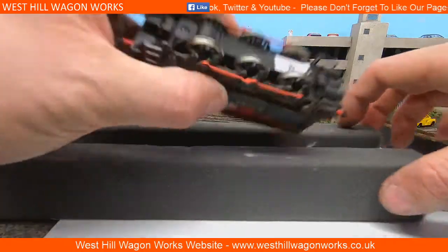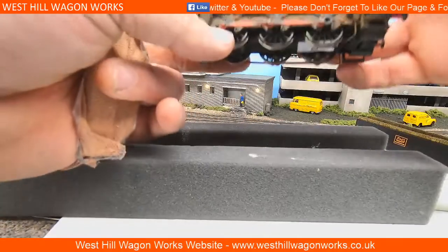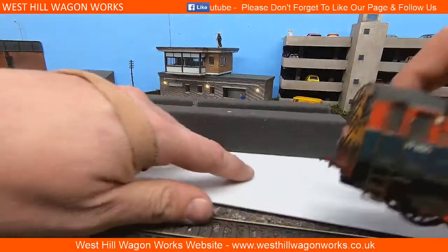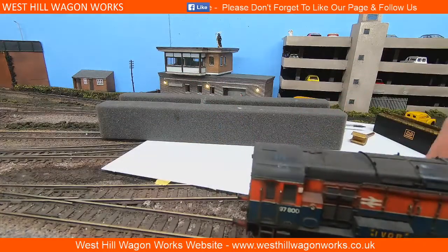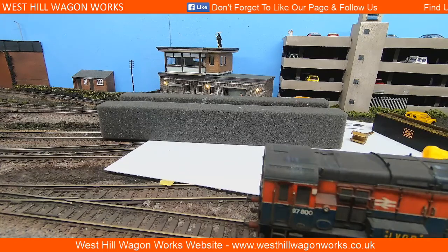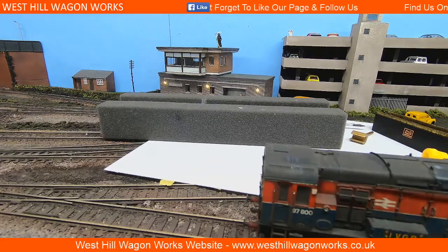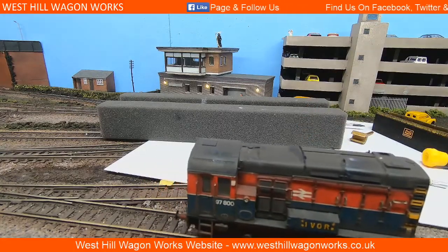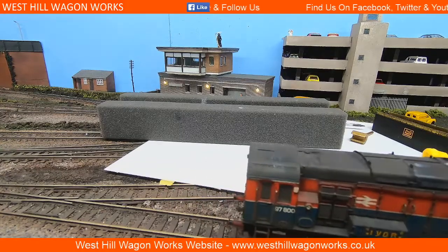Okay, so that's together. That's Ivor, which is the RTC livery one. Loco, I think it's 9. Is it 9? I can't remember. There we go. Yes, it is Loco 9.